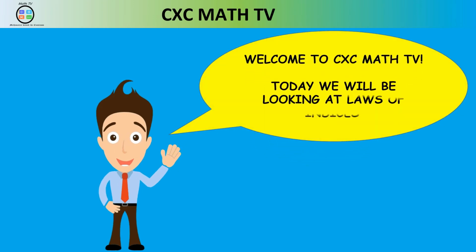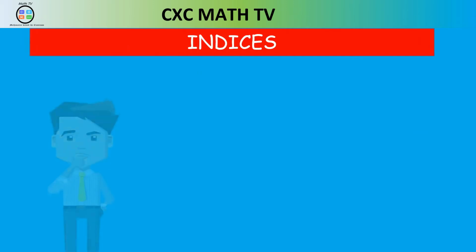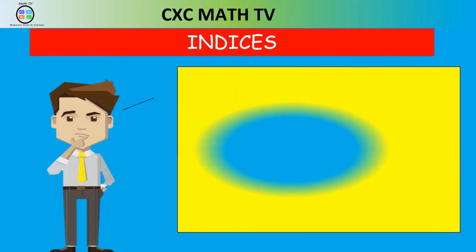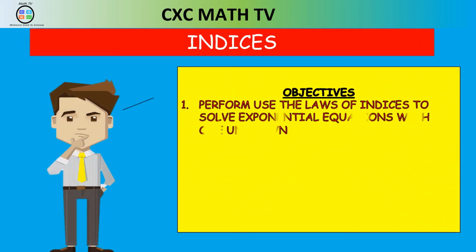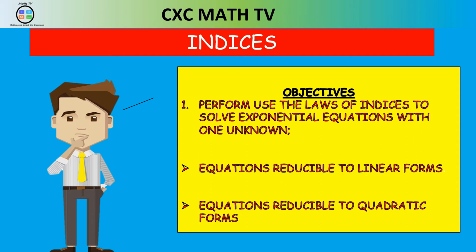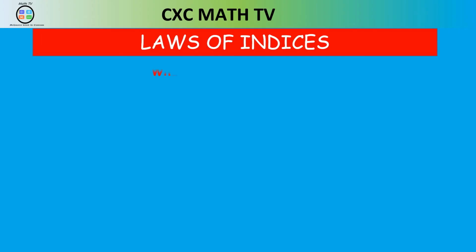Today we will be looking at the laws of indices. We need to be able to use the laws of indices to solve exponential equations with one unknown. We need to be able to solve equations reducible to a linear form. And we need to be able to use laws of indices to help us solve equations that can be reduced to a quadratic form. So what are the laws of indices?